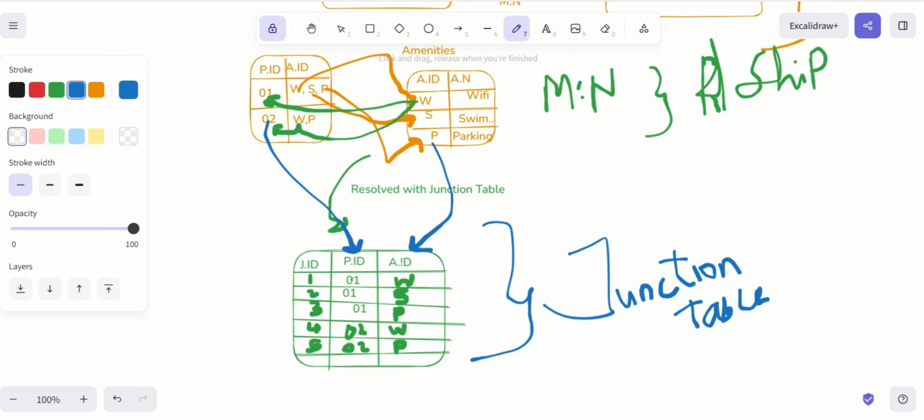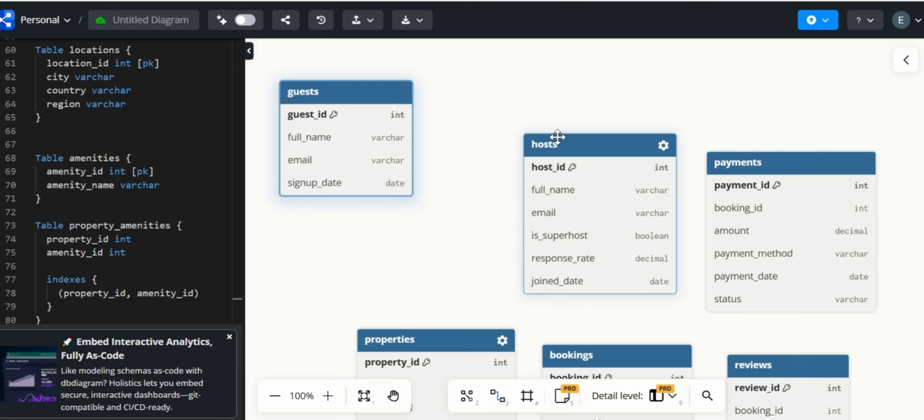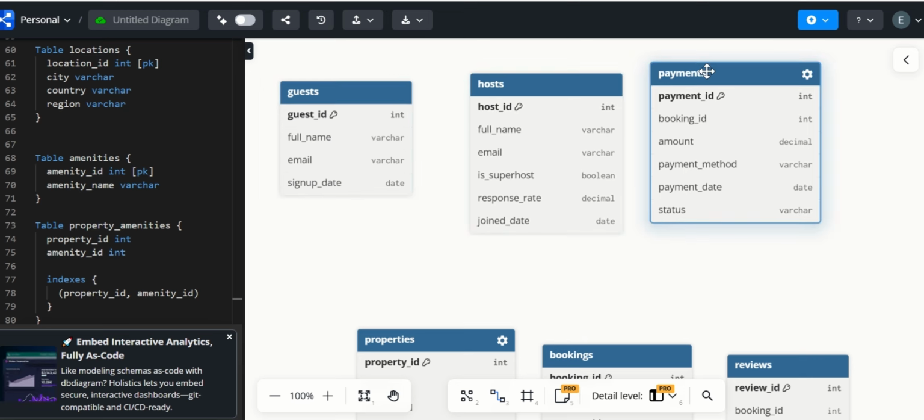So the next step now is to connect this table into this diagram. So let's just bring all these here.